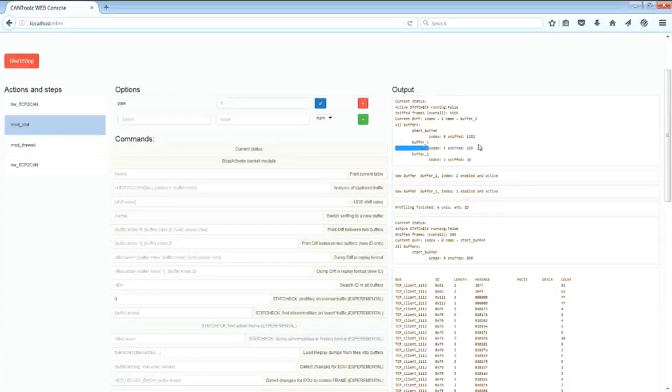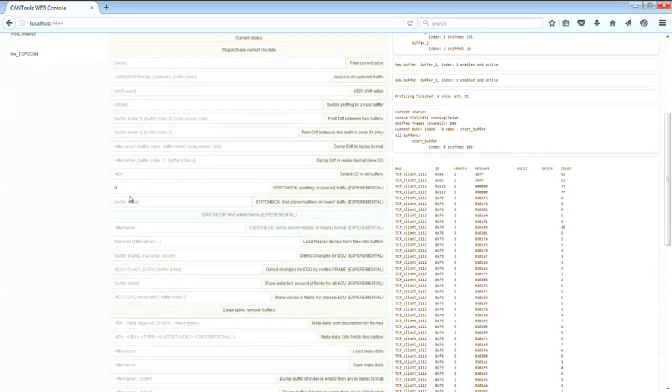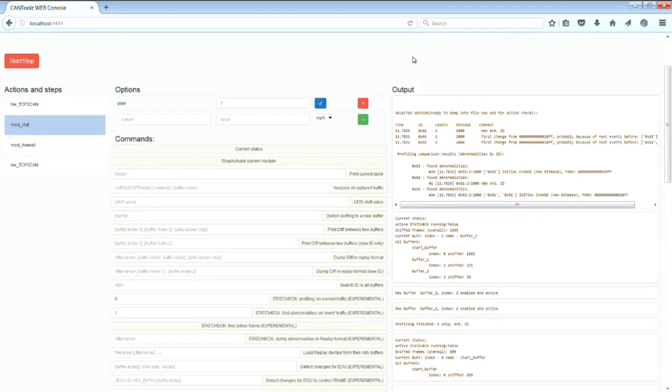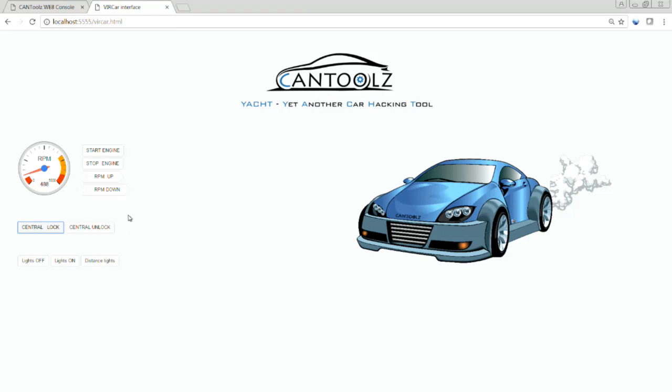On buffer 1, we have 200-something frames, I can't see from here, and we could try to extract a session. So it's index 1. And that's the result we got here. This example is very simple. You don't even need to replay because, yeah, it's the first message, and those changes happened, and this is other correlation information. So probably you'd say this command is lock, and this is the door status. One door and two, I have two doors. It's a sports car. But I also want to show it back on the car, make it unlock again, and back to this one.